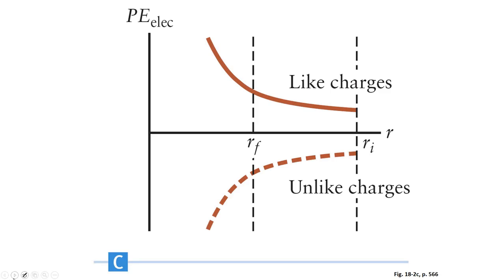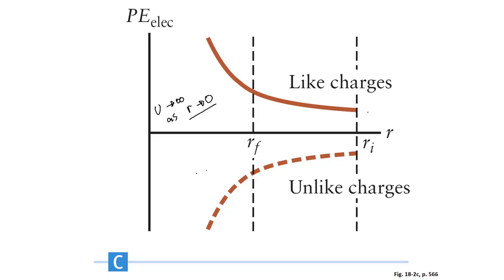So if we take a look at the graph of this, for like charges, the potential energy is positive and approaches infinity as R approaches 0. And again, this is the classic sort of, there's a hole in my theory. And ultimately, we have to figure out why it is either impossible for R to actually be 0, or we have to account for why this potential breaks down.